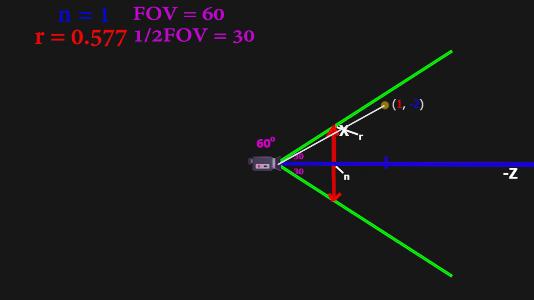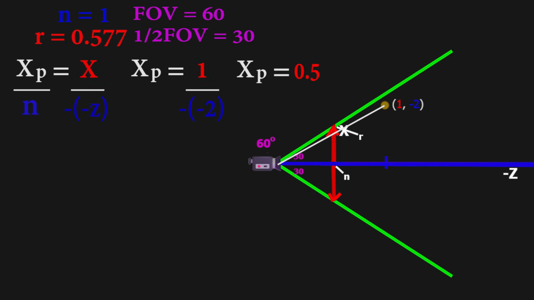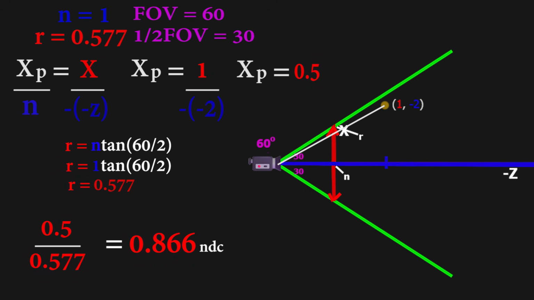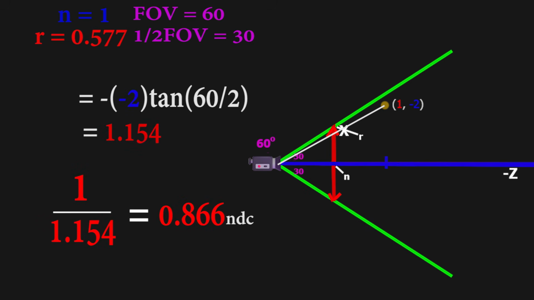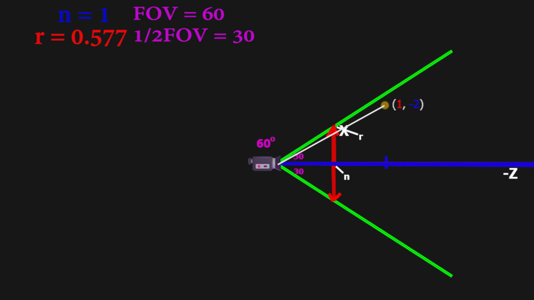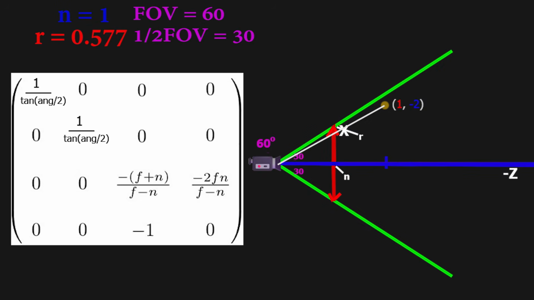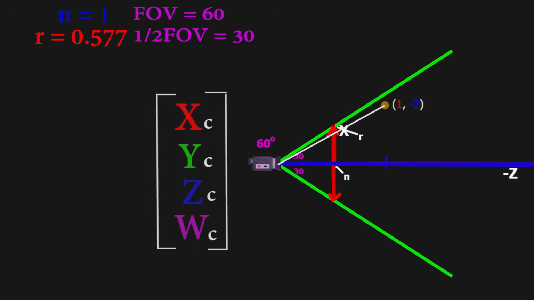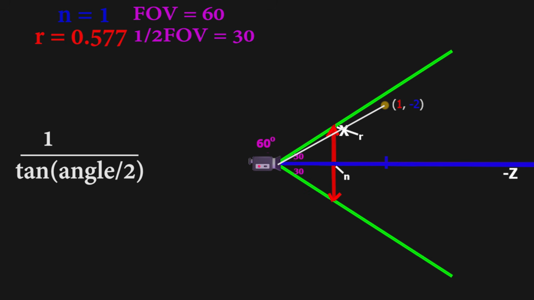The first method we've shown is getting the x projection point on the near plane and finding the near plane half-width length. The second method is using the original x value, then finding the edge of that frustum at the z value depth that x coordinate is located at. But the third method is the most interesting and happens to be the method that perspective projection uses. This method involves us moving into clip space. When we have the term 1 divided by tan angle divided by 2 in our perspective projection matrix and then multiplying it by our x value, we get a clip space value.